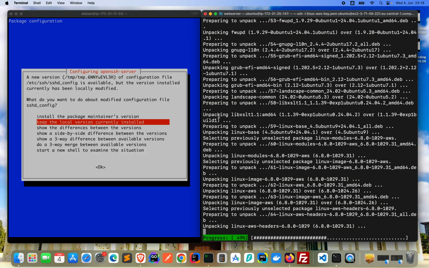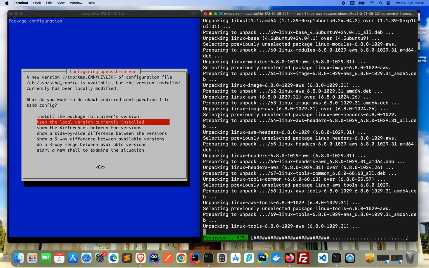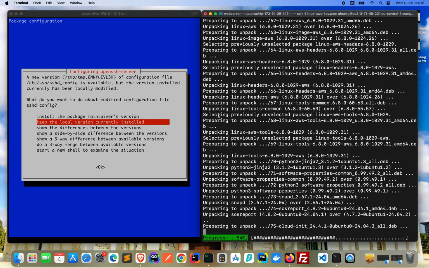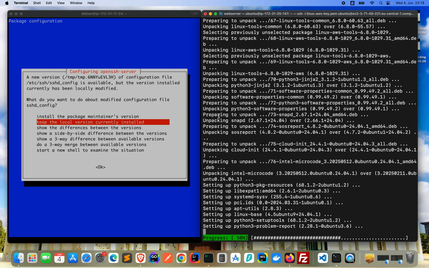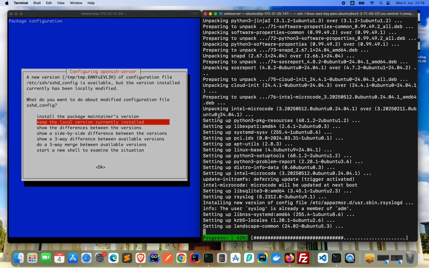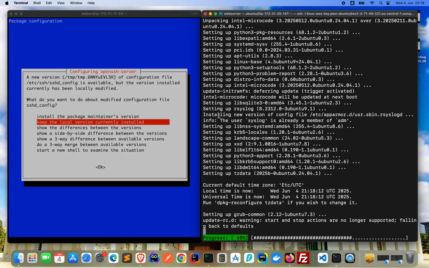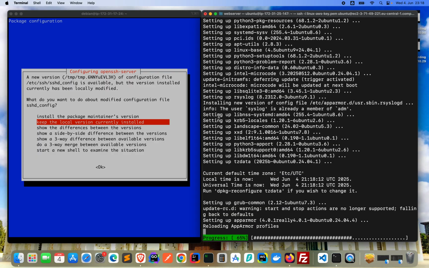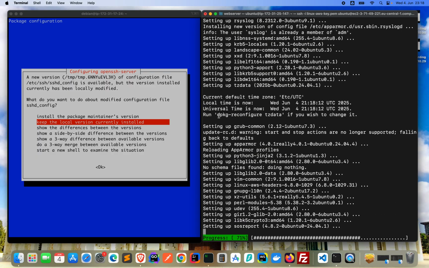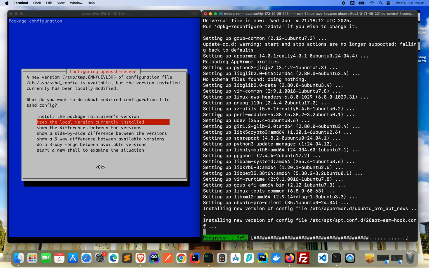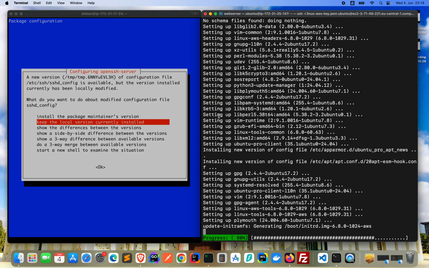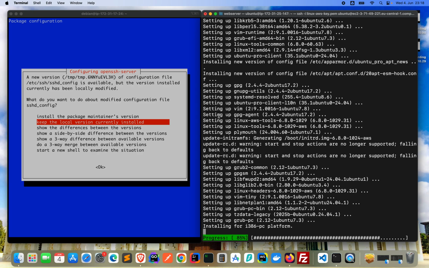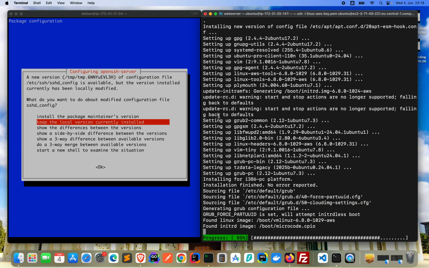I will just wait a little bit until the Ubuntu version is also finished. I'm pretty sure there are actually also more packages on Ubuntu to update and to install. To be honest, I'm not quite sure, maybe it's just because of the version.